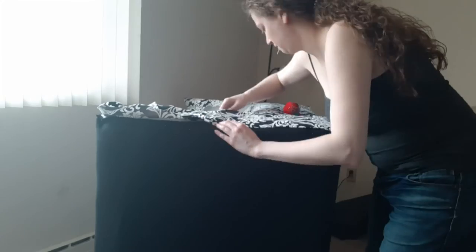I don't know how long it's gonna take me to do all the stitching, at least not yet, but I have been keeping a running tally of how long I've been doing my hand stitching for all of this, from the couch to the chair. And I know you can't see my hands when I did that, but whatever. But yeah, so that's the next step. I'm excited to be finished with this.